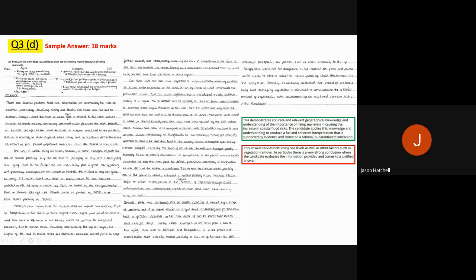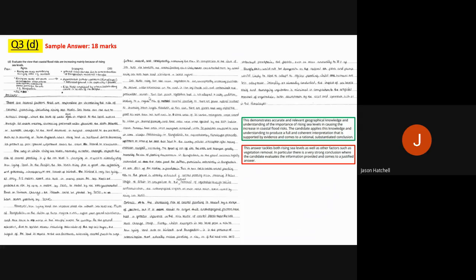It also has disagreeing arguments throughout the answer, such as ground subsidence and the problems that causes, like in the southeast of England. It also talks about deforestation and how deforestation linked to the vegetation by humans is a big problem, and that causes more flooding, and that's not to do with rising sea levels. It finally also talks about the risk itself of urbanization along a coast. So, building urban areas along a coast on lowland areas is going to increase the threat of flooding, etc.